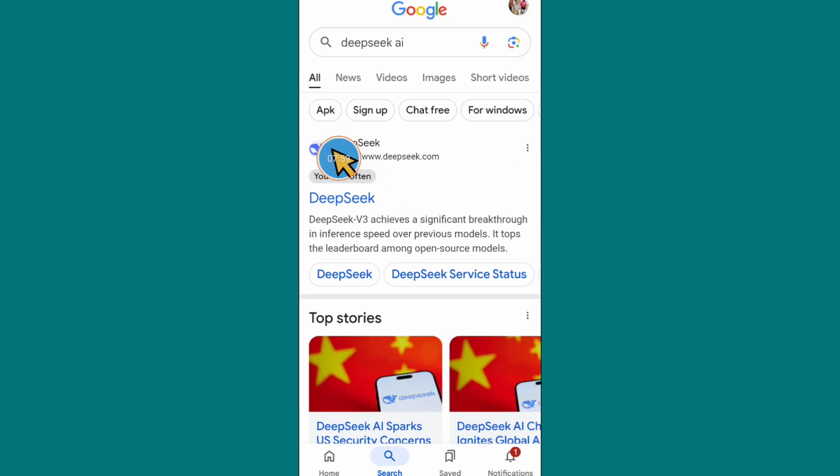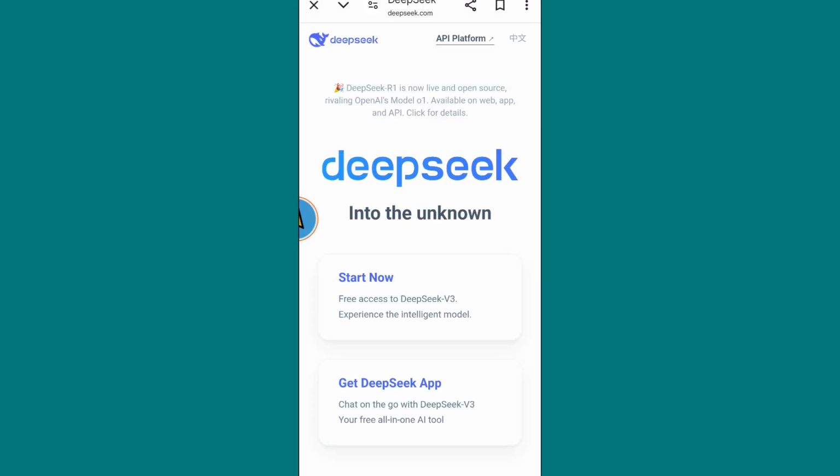This is DeepSeek, their website. You click on it and wait for a few minutes. It brings you to this dashboard, where you can have a conversation or do your projects like coding or prompting.